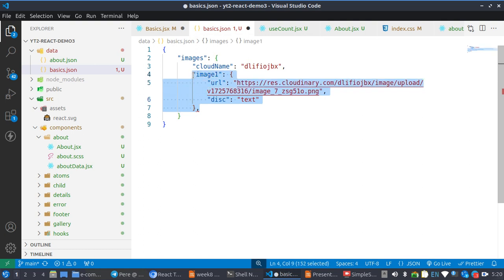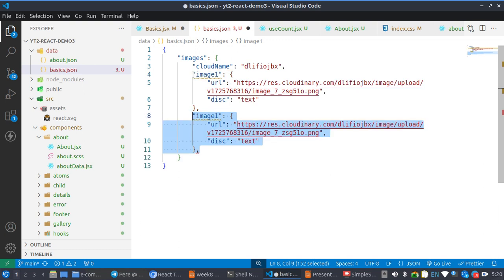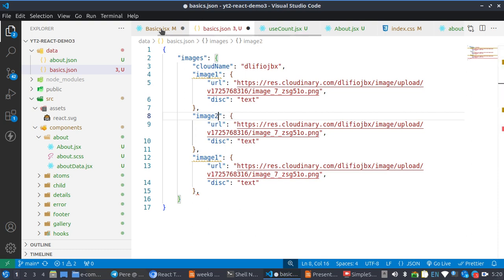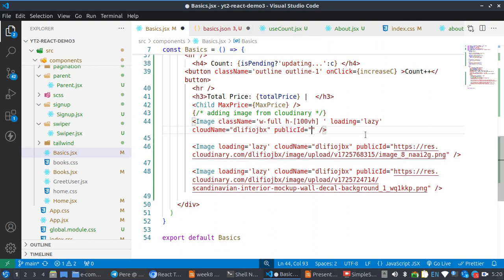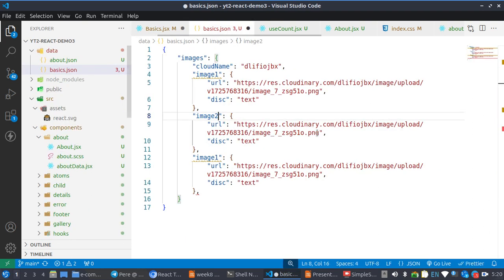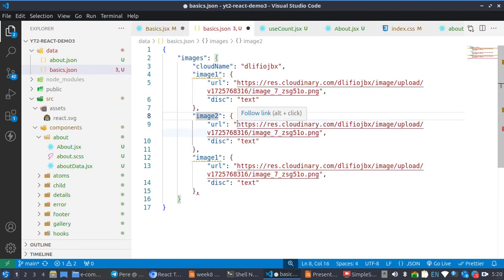So this is my image 2, image 3. For my image 2, I'm going to cut this one here, Ctrl-X. Come here, change the URL, Ctrl-V.